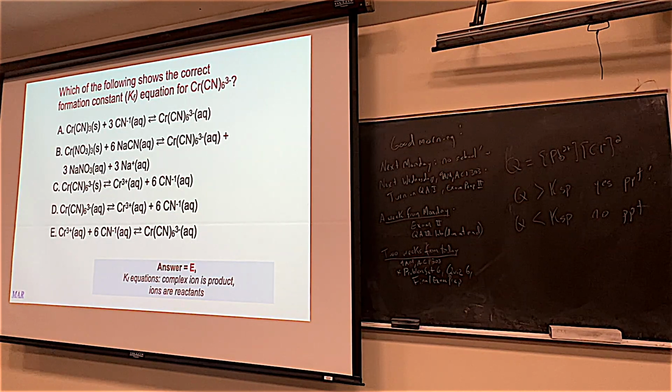This beast is called the hexacyanochromium 3 ion, and we'll talk about that next week. But I want you to be able to know what you're talking about, not just call it a weird ion, which is what I've been kind of doing so far. That'll be something we'll talk about next week. Net ionics are almost always the way, so you won't see sodiums and nitrates and potassiums, weird things like that in there. Questions? Okay.